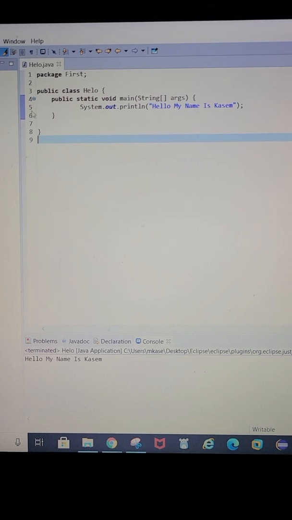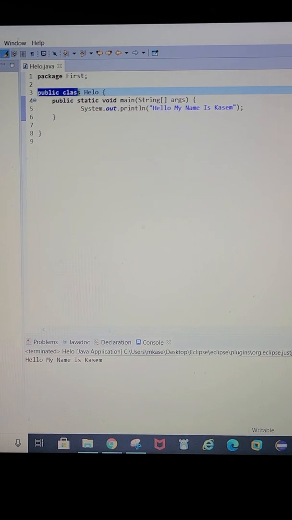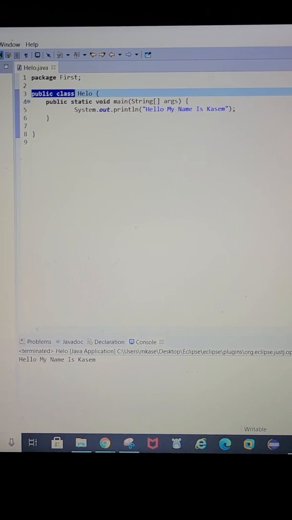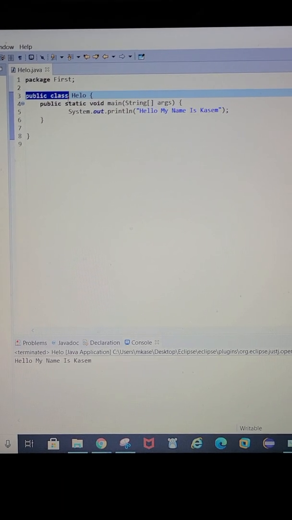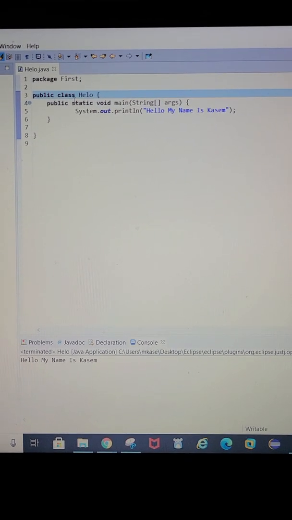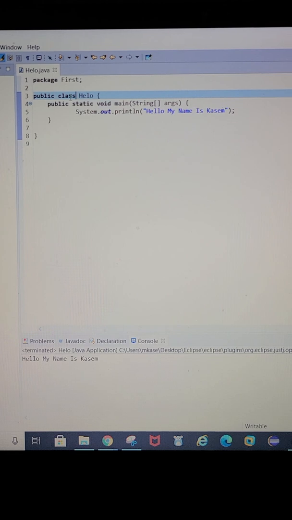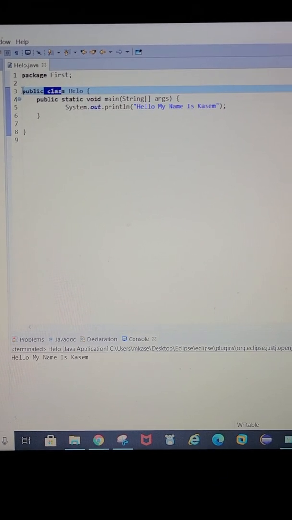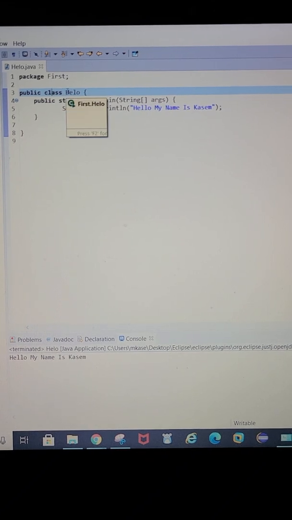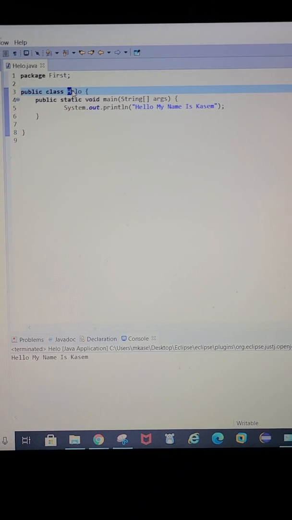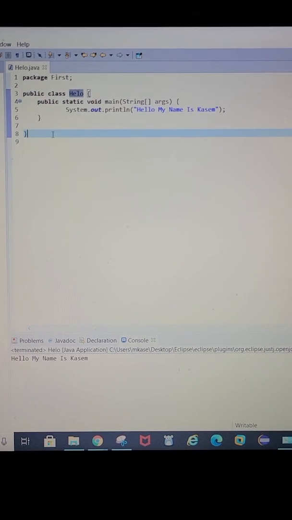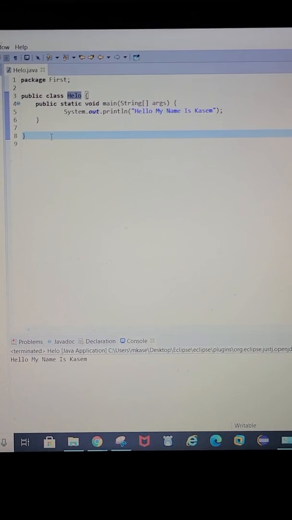statement, right? So the first thing you do, these public classes come automatically once you open the project, because Eclipse makes it easy. It automatically comes pre-made with a lot of code, so you don't have to type over and over. Let's say I am giving my class or file name as hello. Then I'm doing open and close curly braces, so that is my class.